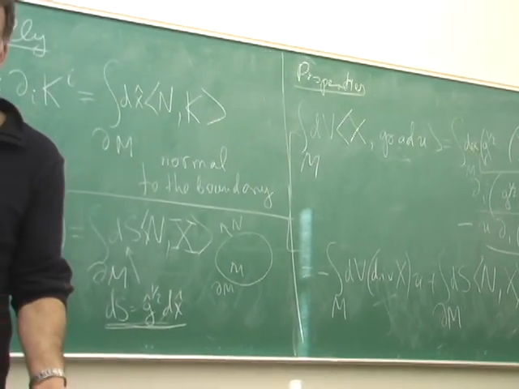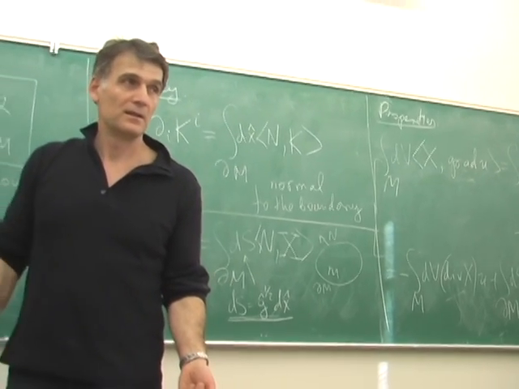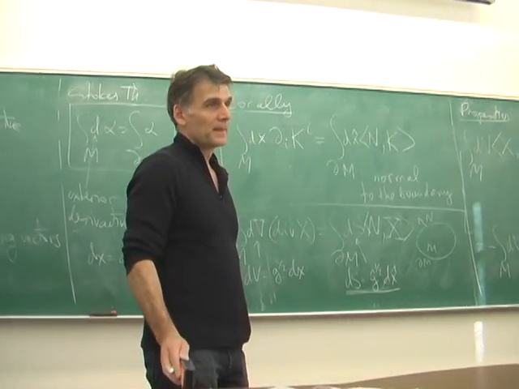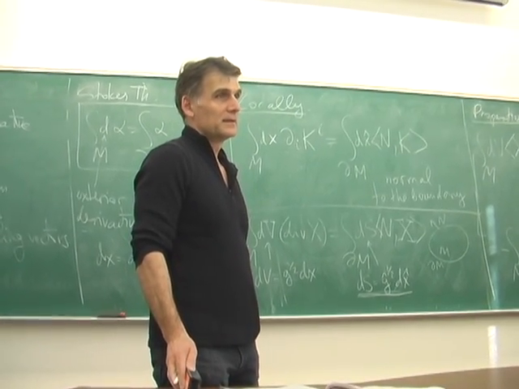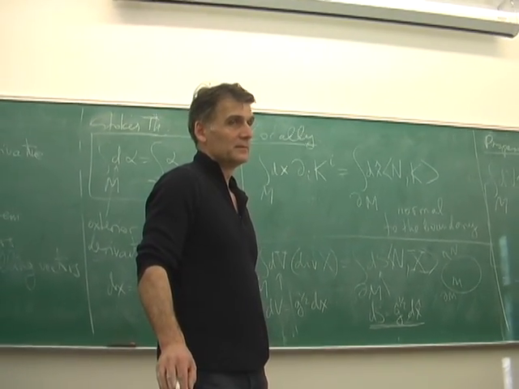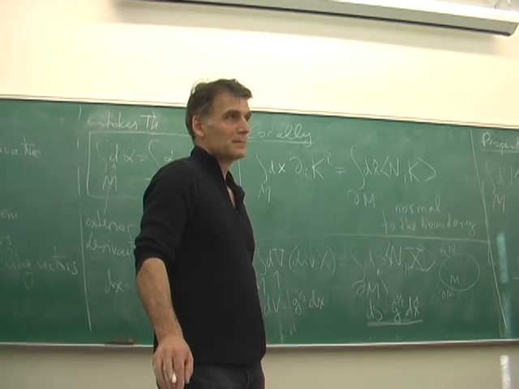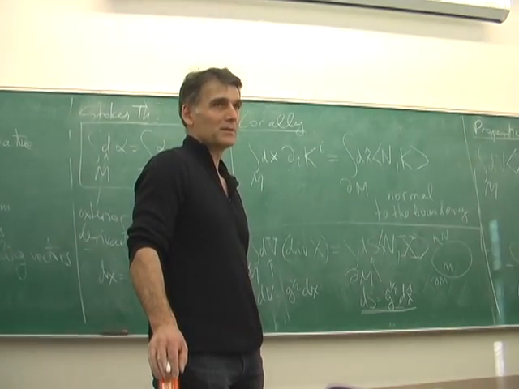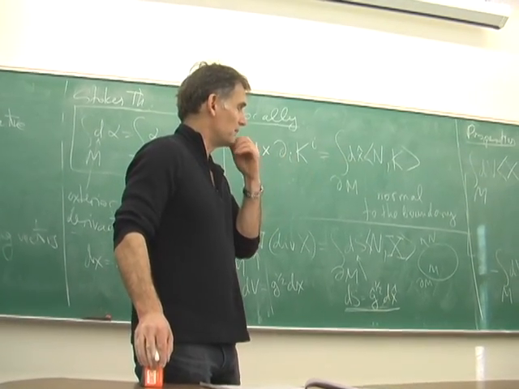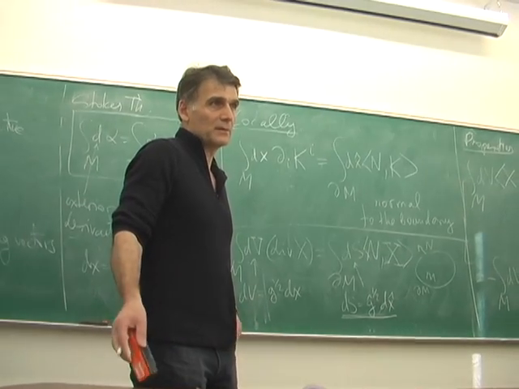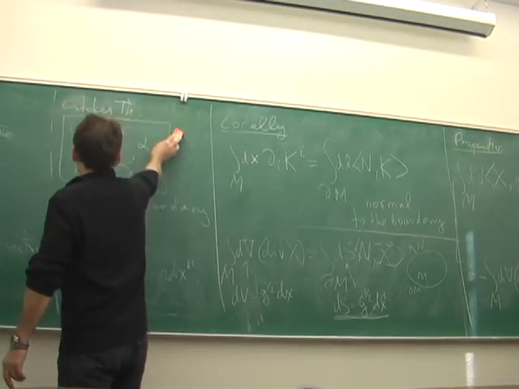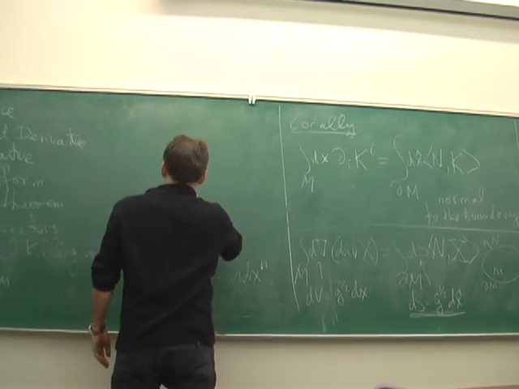Any questions? Yes? When you have a minus sign for the divergence from that formula... Yes. I was thinking the gradient is already perpendicular to the vector that you're taking the product with, so you don't need to have a negative sign outside. Is that right? No. Why do you say the gradient is perpendicular? The gradient is perpendicular to the level curve or level surface of u. So why is that important? I don't understand why the negative sign. Well, it comes from the standard integration by parts formula.